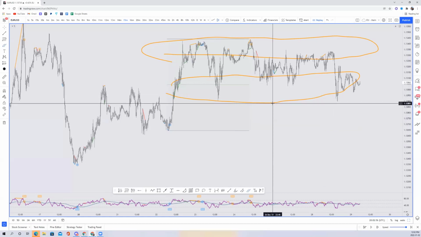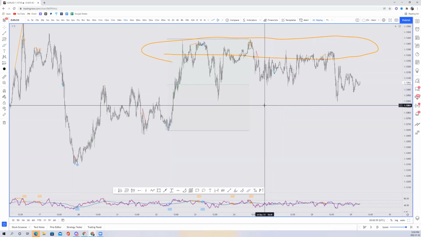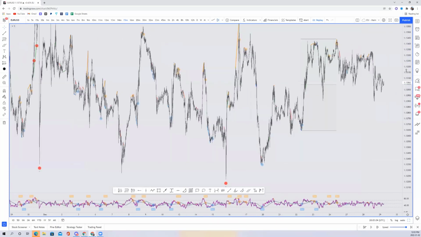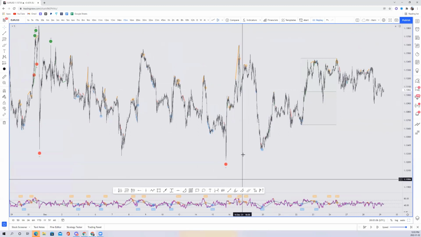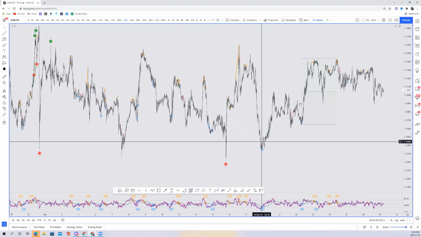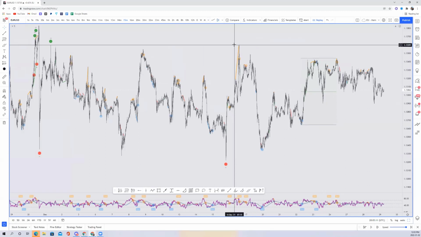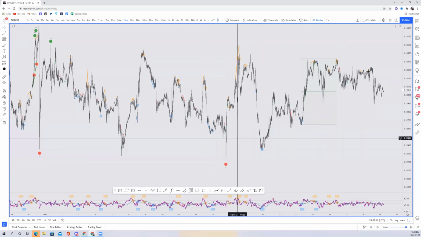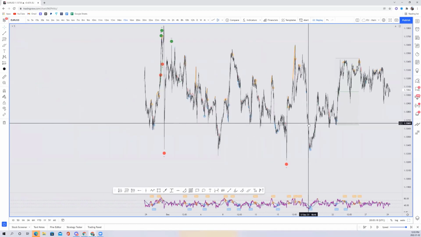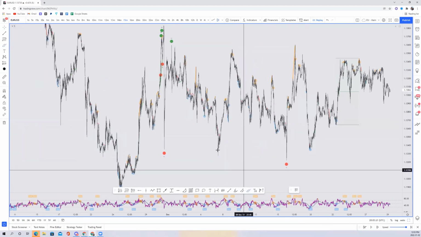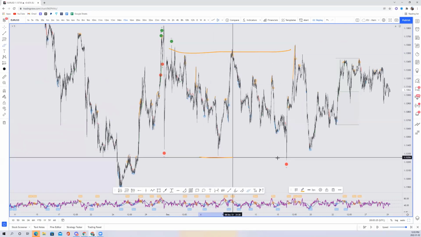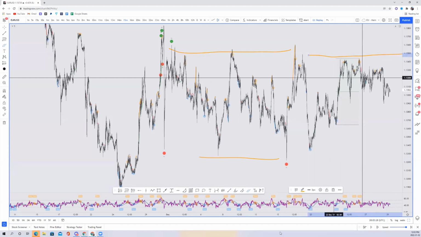Obviously, our structure is kind of messed up right now too. We are bearish. With that being said, I want to point something out. We made this lower low, and then we took a run at this high, and we weren't able to take this high. But at this point, we haven't made any new structure. What we know about a range is a range looks something like this. You create highs, you wipe them. You create lows, you wipe them. You create highs, and our next expectation is to wipe them.